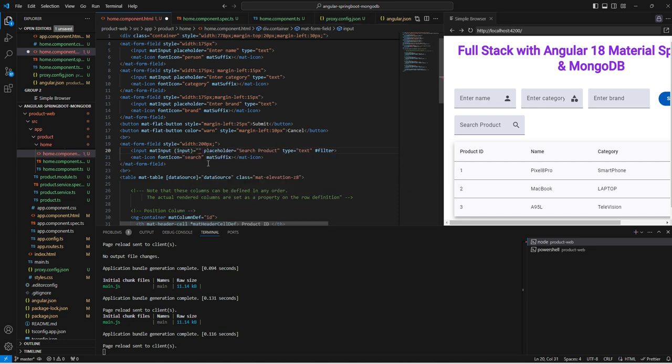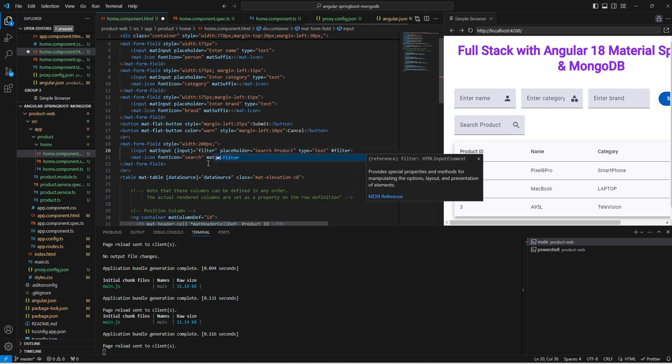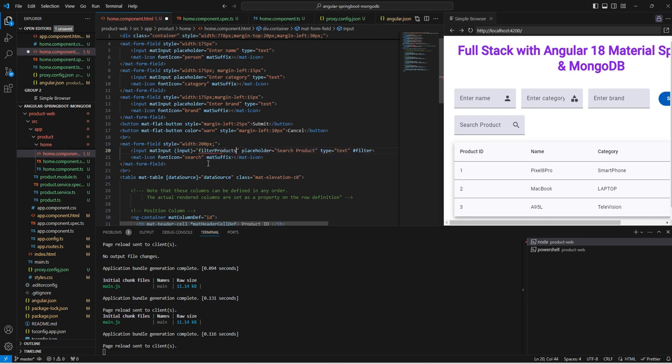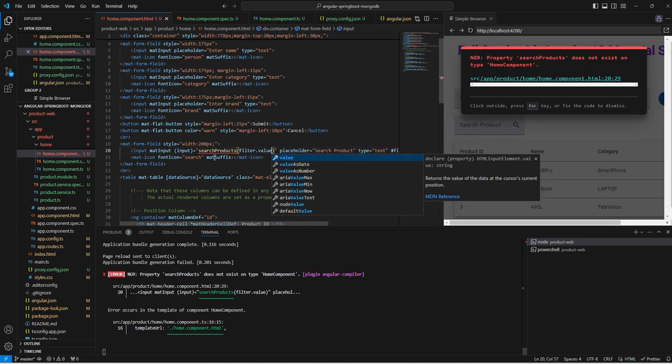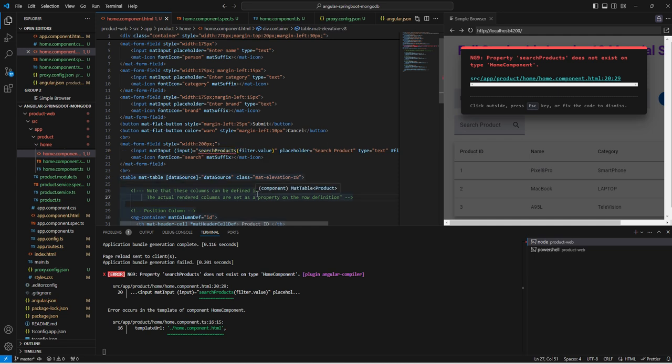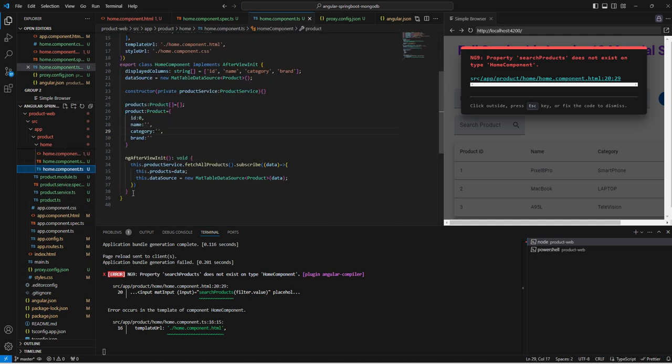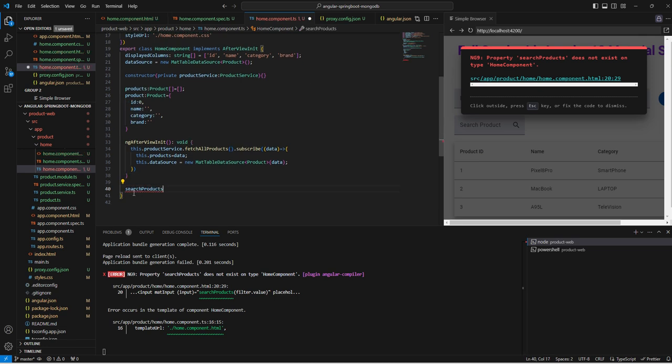Once we enter the text, it should call some method like add filter or search products, and here we can mention filter.value, and we need to add a method for this into our ts file, and here is the input which is of type string.